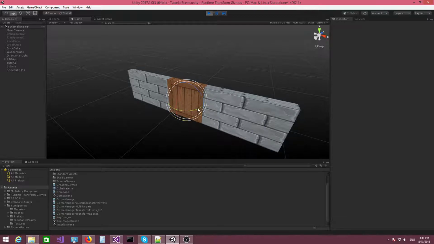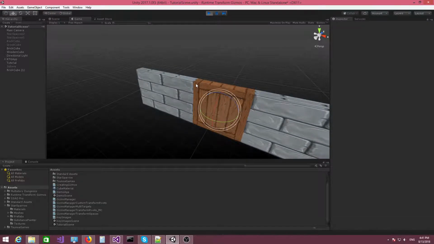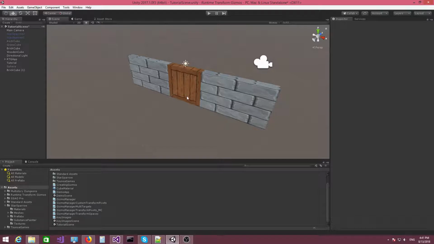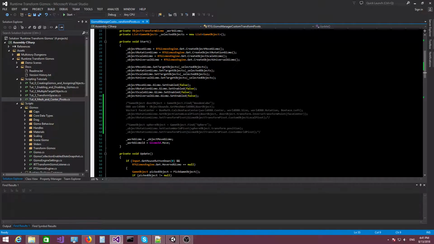But what we want to do instead is we want to make sure that the object rotates around one of the corners. Let's just say that this is the corner right here where the door should actually rotate, right, to open and close. So in order to fix this, we can define our own custom pivot for this object. And I'm going to switch to my script here, and I'm going to uncomment these lines of code. So the first thing that we do here is we get a reference to our door object, and then what we need to do is calculate the door's pivot, yeah.